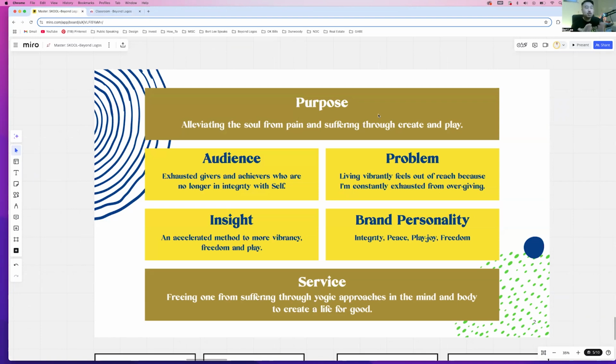So this is really you telling the world, why are you working so hard? What is that one thing that you could just stand behind? Her audience: exhausted givers and achievers who are no longer in integrity with self. A lot of the times I get questions on how do we communicate with our audience? Who do we talk to? How do I know? I believe that you don't know your audience yet until you do a lot of trial and error. It can take you up to 5 years to finally know your customers. So instead of wasting time to finally niche it down, just describe their emotions, because we are all human beings at the end of the day and we have emotions.